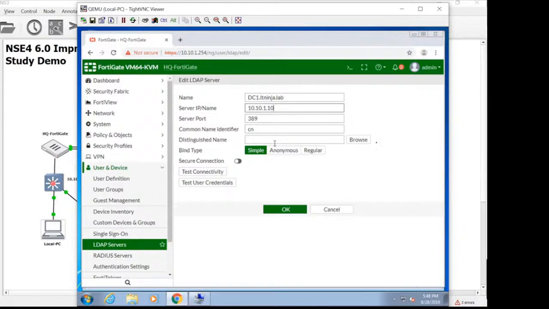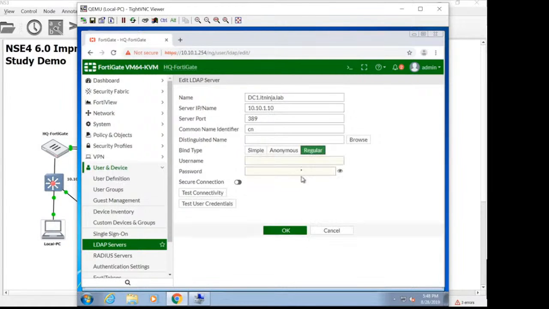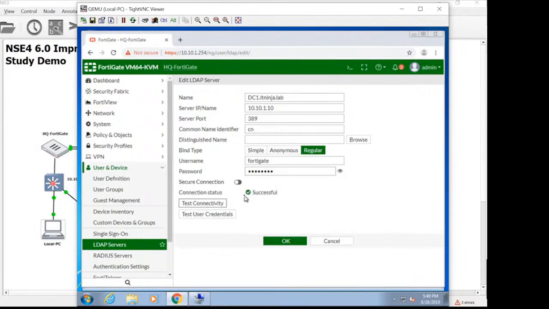And a lot of people will fudge it up here trying to do the distinguished name of where you start the LDAP search. I suggest just doing the bind first, because you can do it just by your username. And I'm going to say FortiGate, because remember we made it its own account. And I've personally found that as long as you are a domain user, you can do the bind, because all it's really doing, guys, is querying for that distinguished name. It doesn't actually store any credentials. It just passes them right to the AD controller and domain controller.